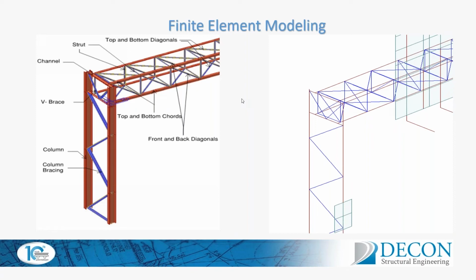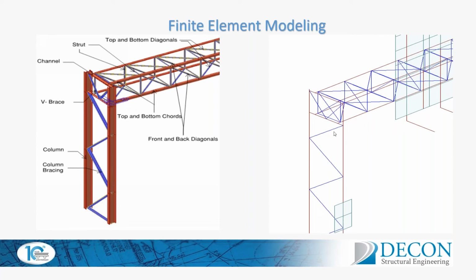I'll be talking about finite element modeling, load, structural analysis, and results of the project. To start with finite element modeling, this slide serves as an introduction for the terminologies of a truss, starting from the column or the upright, the column bracing, V brace, channels, struts, horizontal or vertical diagonals, also called top and bottom diagonals, and also the chords. The picture on the right side shows the MIDAS model.